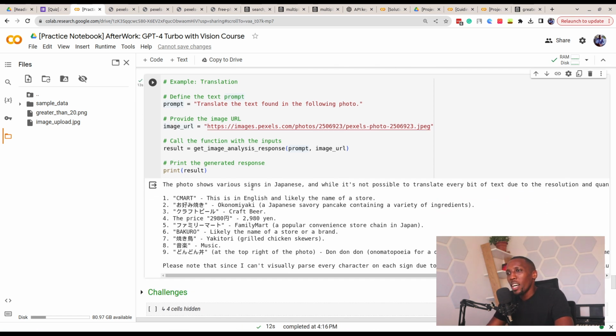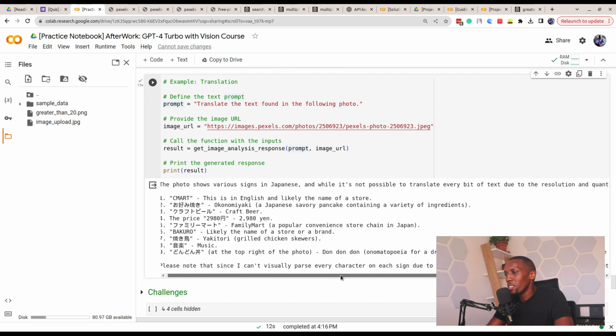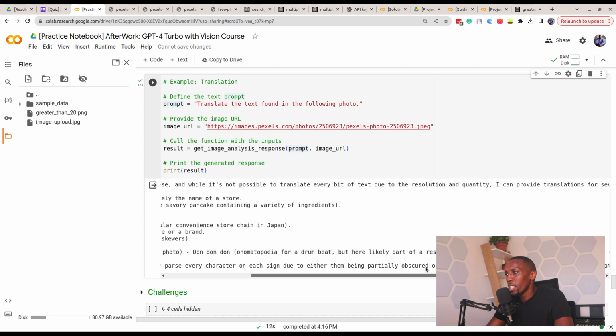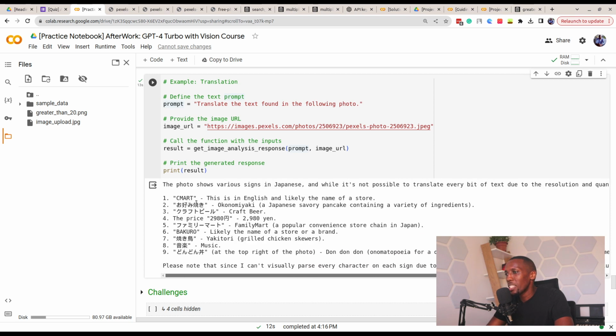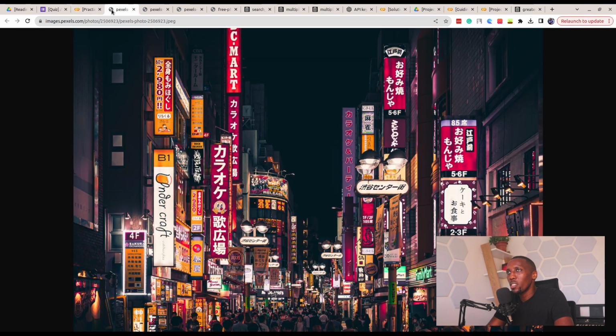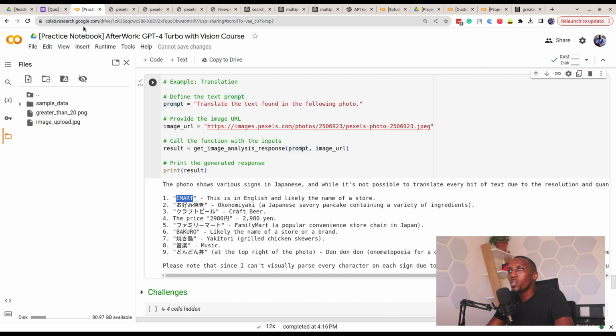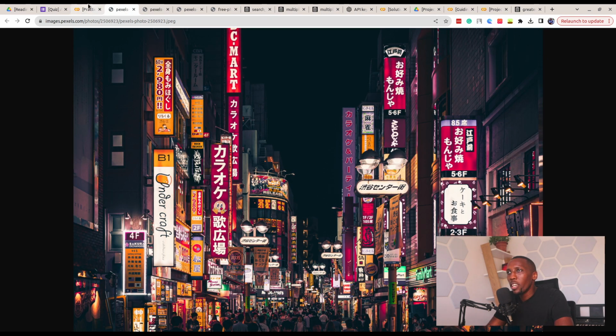So the photo shows various signs in Japanese. While it's not possible to translate every bit of text due to resolution and quality, you can provide the following details. CMAT, this is in English, likely to be the name of the store. So where's CMAT? This is CMAT, which you can see here. Then there's okonomiyaki.